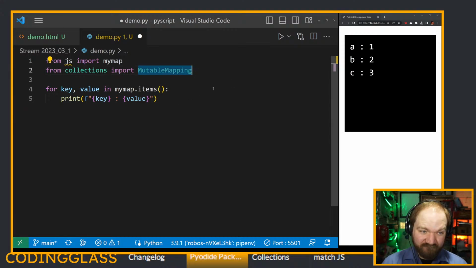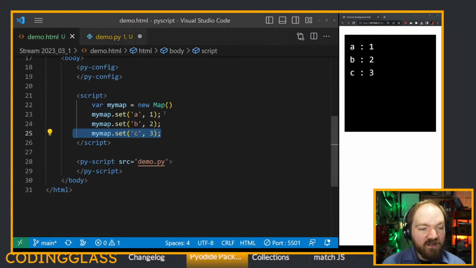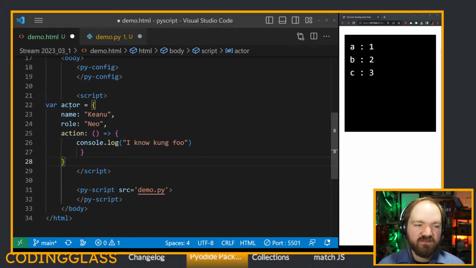Yeah, so super cool. More and more, we're just trying to make it as easy as possible, if people are bringing JavaScript objects into Python, for Pythonistas to interact with them in the ways that they are comfortable with, like this. One more nifty example is use of the match statement with JavaScript objects.